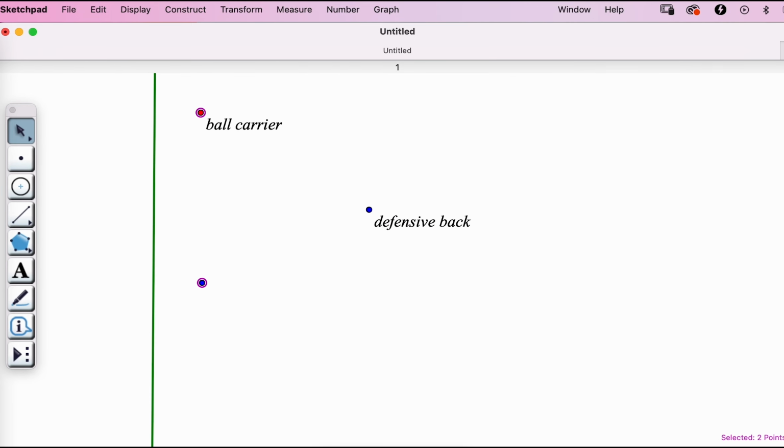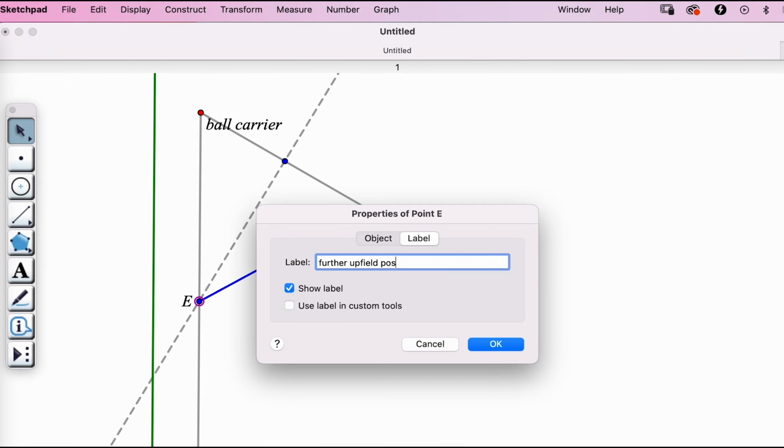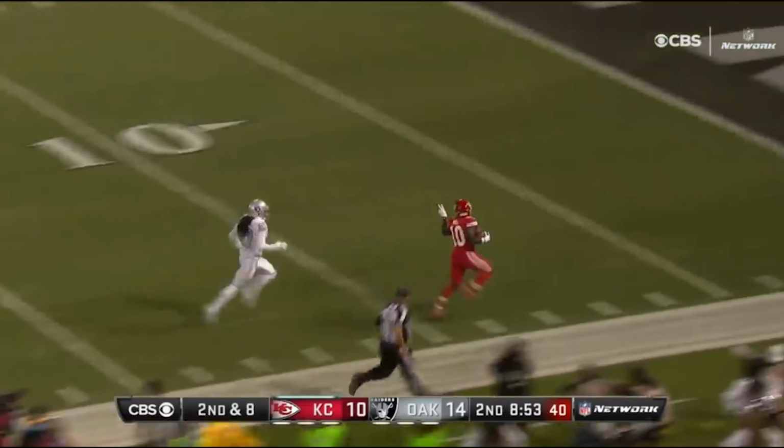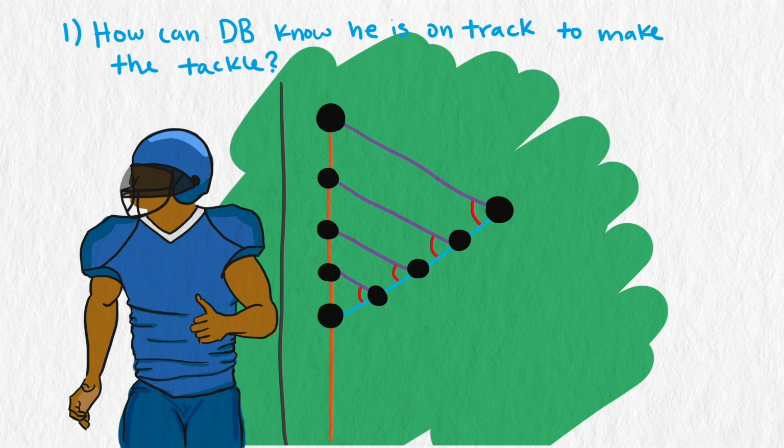So we figured out two helpful strategies for a defensive back. First, they can use the perpendicular bisector to find the isosceles triangle path, the direction to take for the earliest possible tackle. Granted, this is a risky path. Poor estimate can cause the player to miss the tackle, which brings us to our next strategy. They can pay attention to the head swivel during the pursuit and use that to adjust their direction.